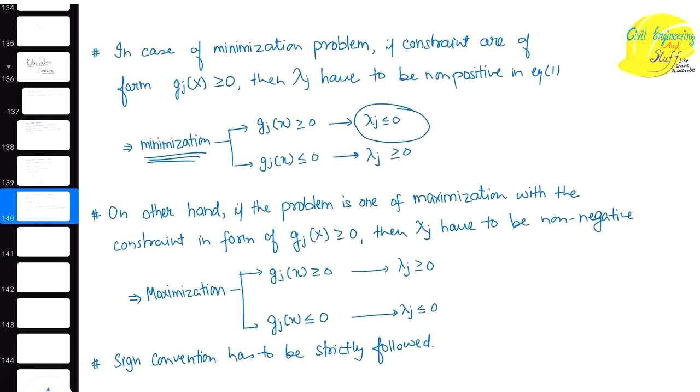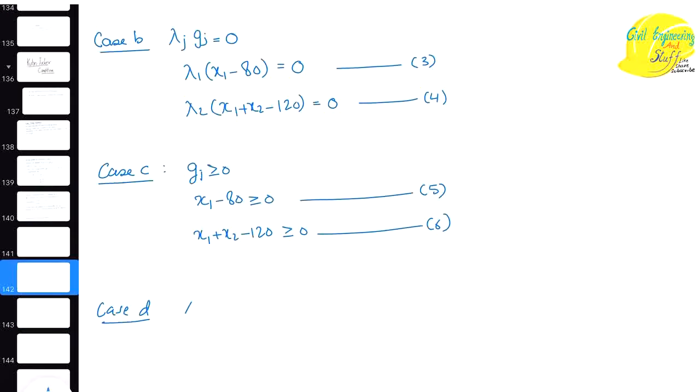So here we are going to write lambda j less than equal to 0. That is, our lambda 1 should be less than equal to 0, our lambda 2 should be less than equal to 0. This is equation number 7 and this is equation number 8. Okay, so we have these equations, and through this we are going to find out the value of x1 and x2. All right, so that is our ultimate aim, to find out the value of x1 and x2 so that the function is minimized. For this we have to solve these equations, right?